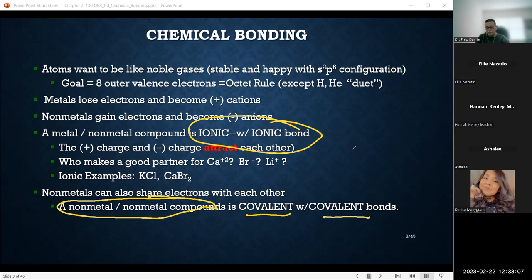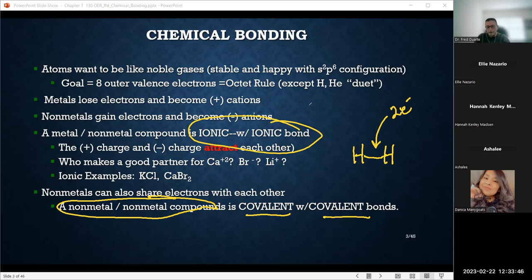For example, if I were to write the structure for hydrogen gas, I have hydrogen, and then I would write a line to represent a bond between the two hydrogens. That line represents two electrons. Every bond will have two electrons. And we're going to have double bonds, which have a total of 4 electrons, and triple bonds, which have a total of 6 electrons. So a single bond has 2 electrons.